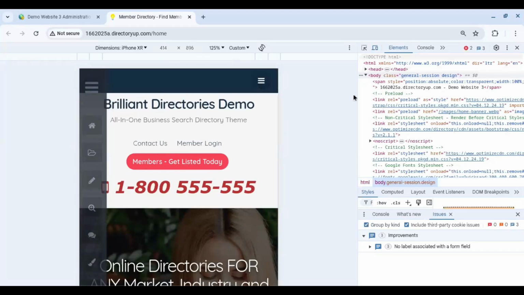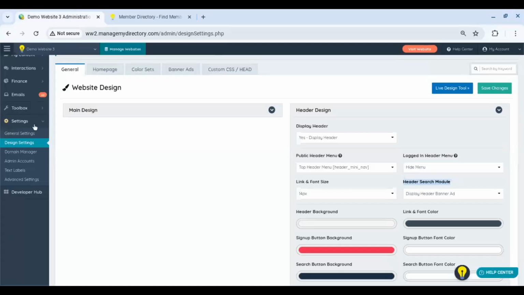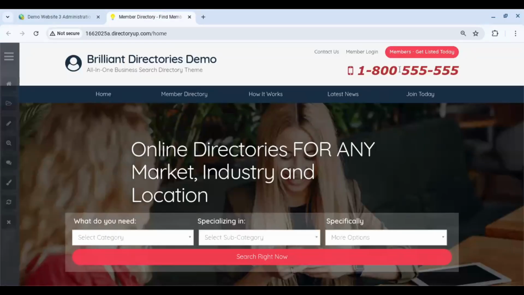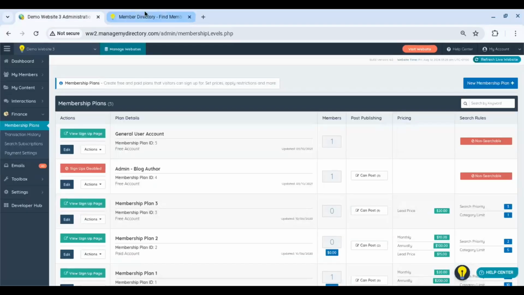Remember, if you do want that phone number to appear in all places as well, if you've added it to that section, you need to ensure that when you go into your finance and your membership plans, that you enable ad banners on the member's profile and on the member's dashboard. And that would ensure that even when they're logged into their account, or they're browsing the website while they're logged in, that they can still see that contact number. Really useful if you're not using the banner ad element in the back of the website.